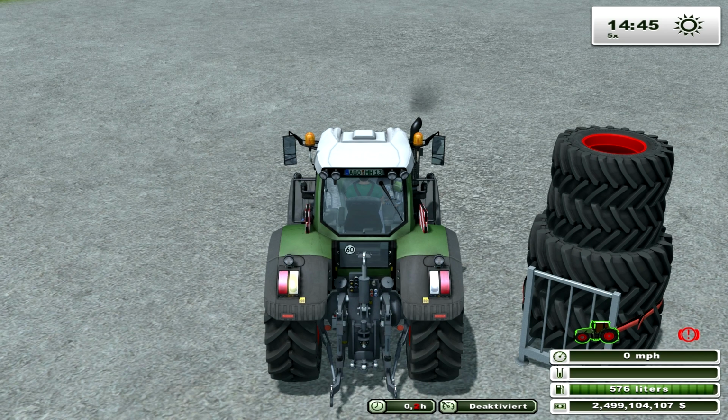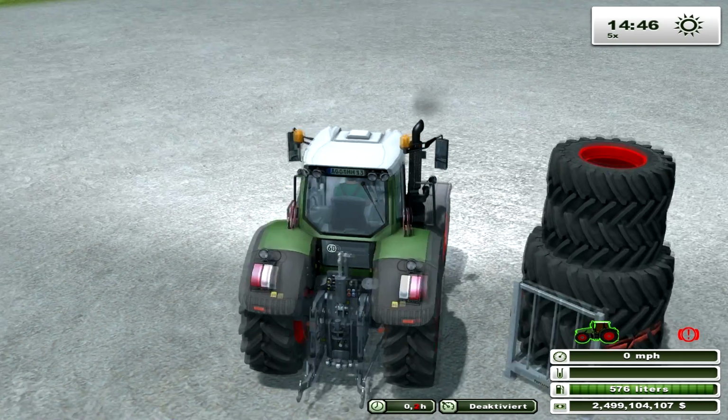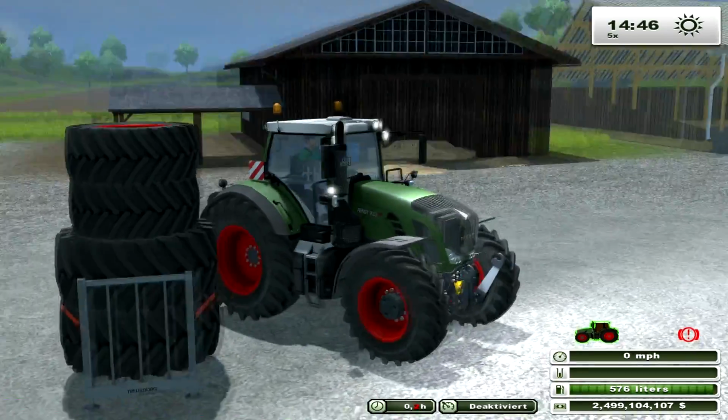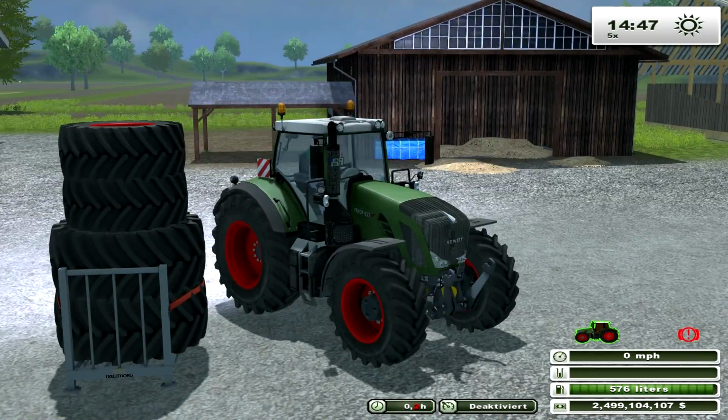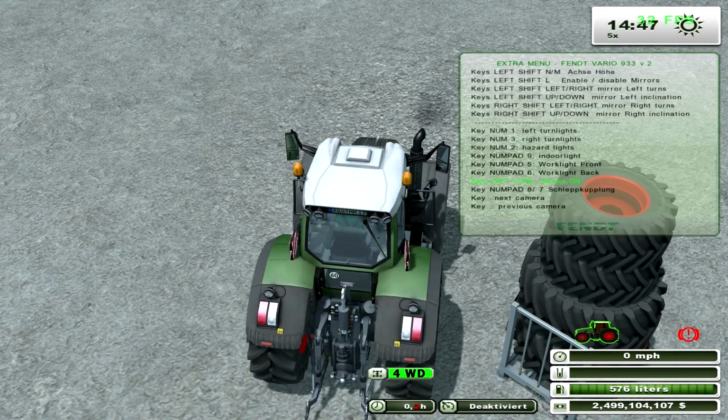Left indicator, hazards, right indicator, 1, 2, and 3. 4 and 5. Well, 4 does nothing. 5 is your front working lights, that work really well actually. They are good lights. And 6 is your rear. Now, up in here, it's got 7 and 8. I'm not sure what that translates to. It does nothing, so again, not really sure.